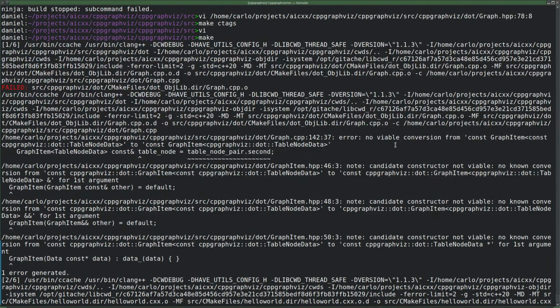A valve conversion from const graph item blah blah to that.